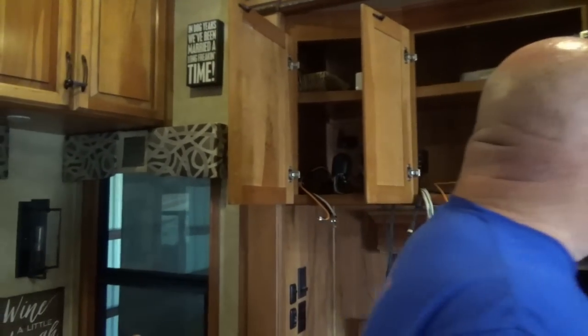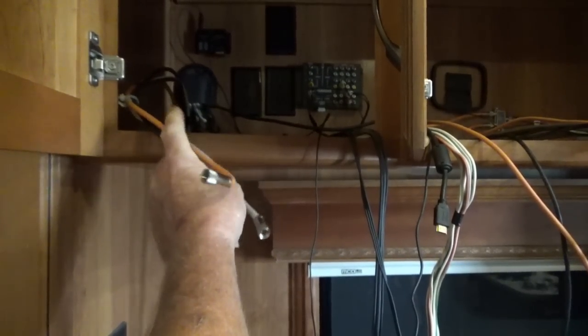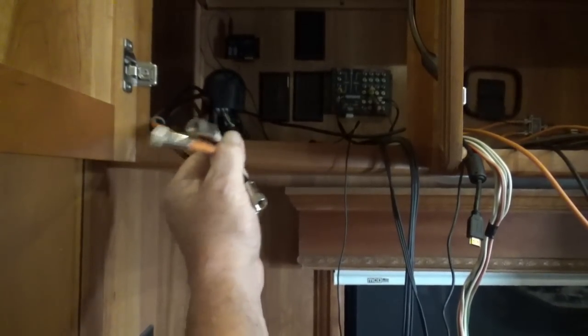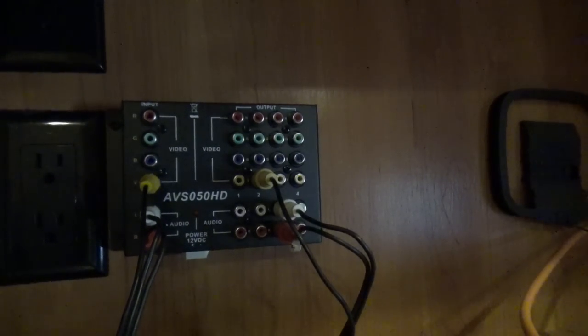I don't want to buy something new — I'd rather have something compact. I don't want a soundbar or anything like that because I already have the speakers. What have you found out so far? Nothing. What's all this stuff over here? Well, this is from the inputs — the satellite, and this is from when we put out the dome. These are two cables. If you have cable in the campground, they'll hook the cable outside. And then there's all this back here — some sort of splitters.